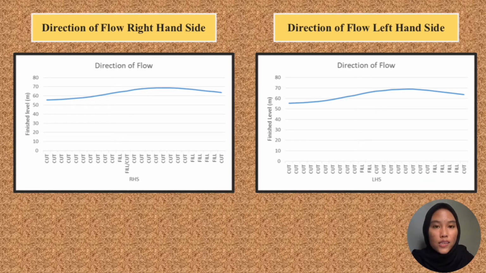We use Excel. We made a graph to find the direction of flow easily, and the graph shows that the direction of flow of Kampung Sungai Yap initially rises and then it decreases, and it also indirectly indicates that the area of Kampung Sungai Yap is a hill area.